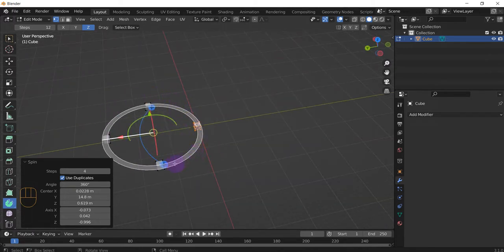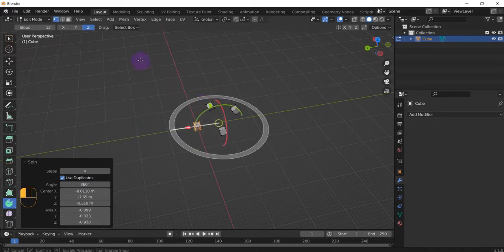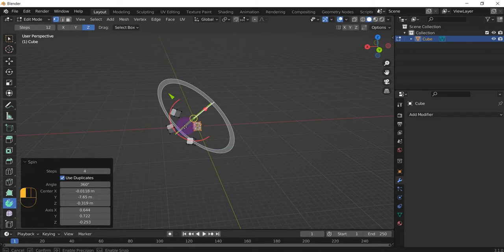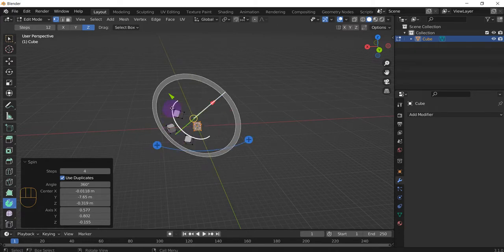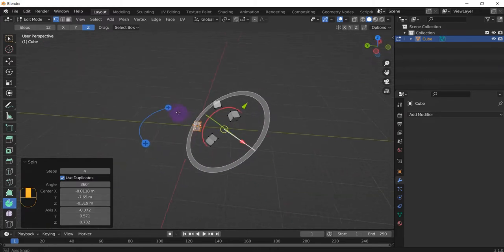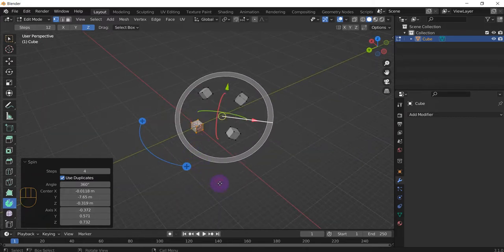We can do 4 around that circle, and we can also move it so like that, as well as in the Z axis, but I would not recommend that because it kind of goes like this, but you get cool effects. Anyway, so rotate it like that, the X and Y axis, and you get pretty cool things, but I digress.